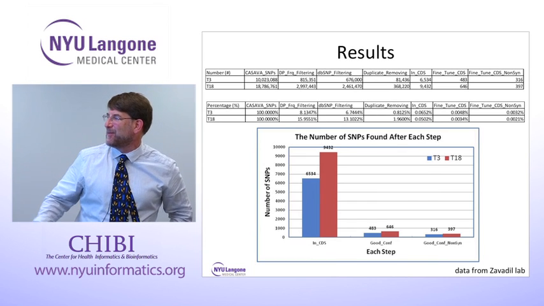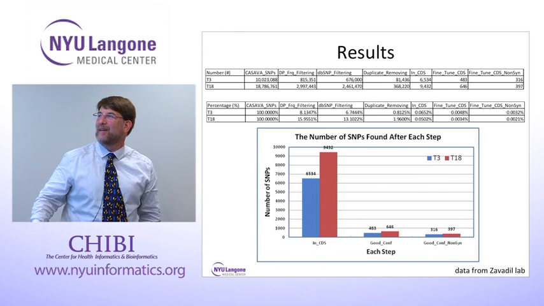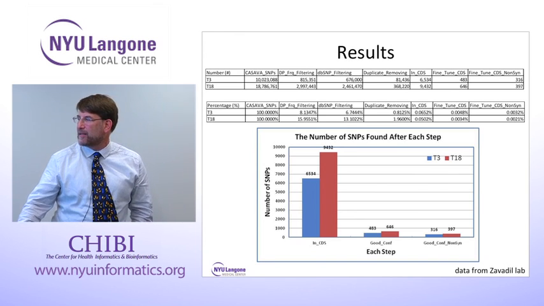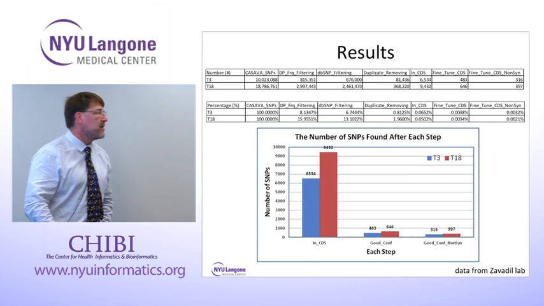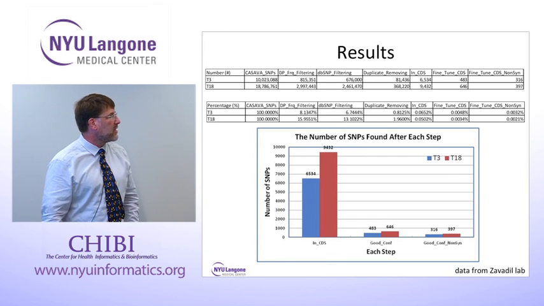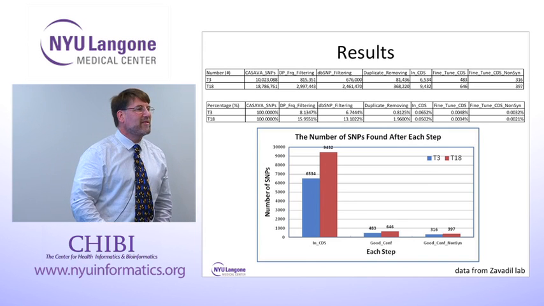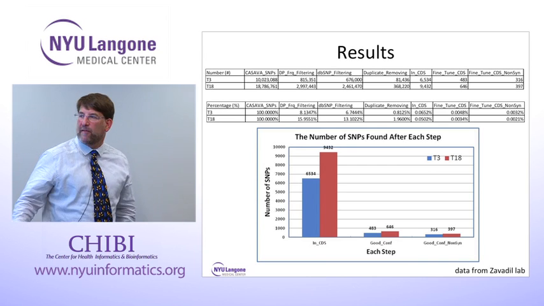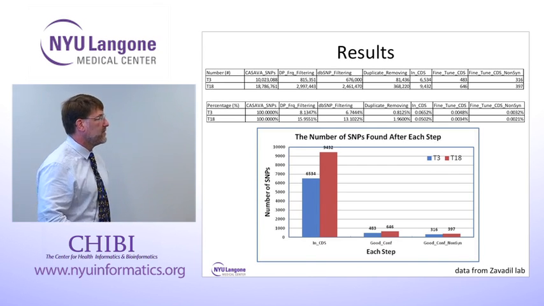OK, so this is from Zhujian Tang again. Actually, almost all the figures are from Zhujian Tang. But this was her idea to show all the SNPs, the ones that have good confidence, and then the ones that have good confidence that are non-synonymous mutations, in other words, that might be functional to the disease that we were looking for in the first place. So that's what you're going to expect. There's a lot of data, and it narrows down pretty quickly if you set your confidence thresholds pretty high, and you're only looking for mutations that are actually functional.